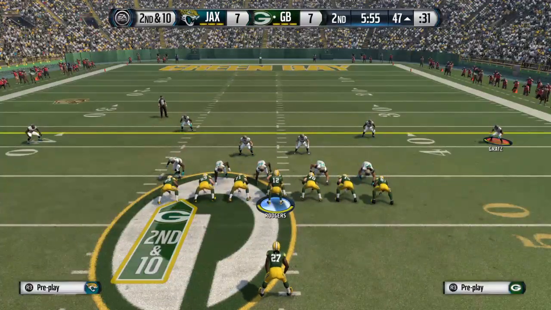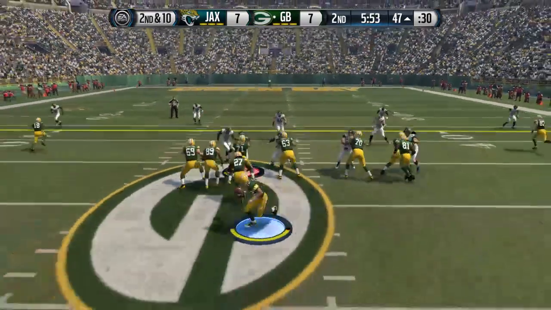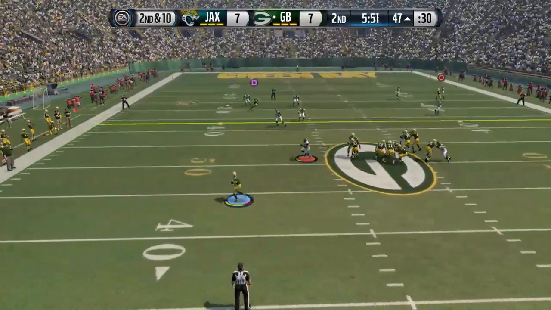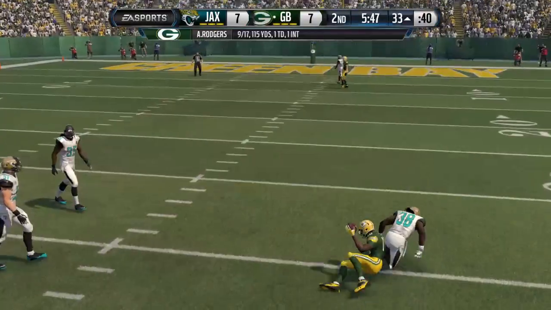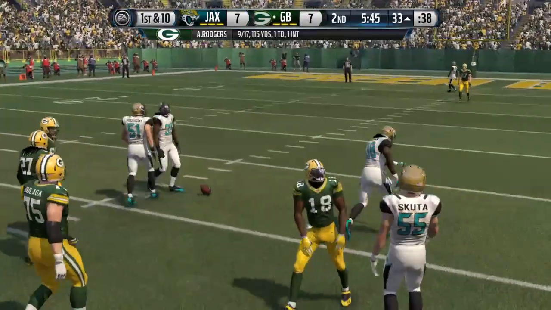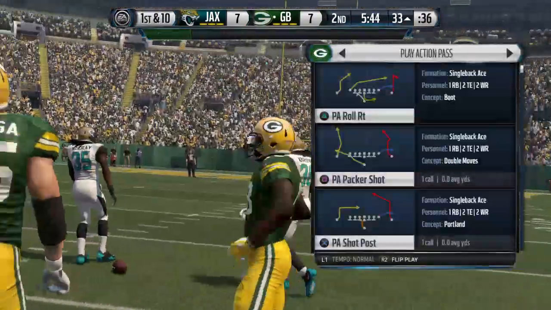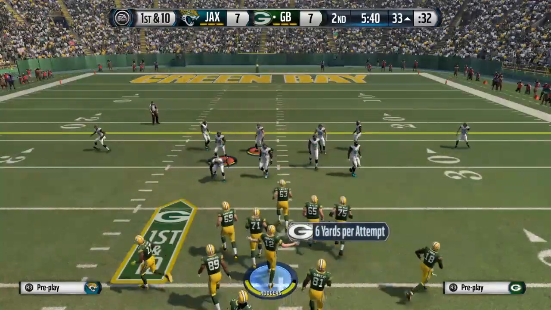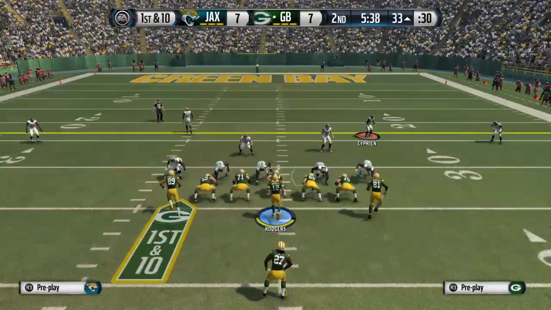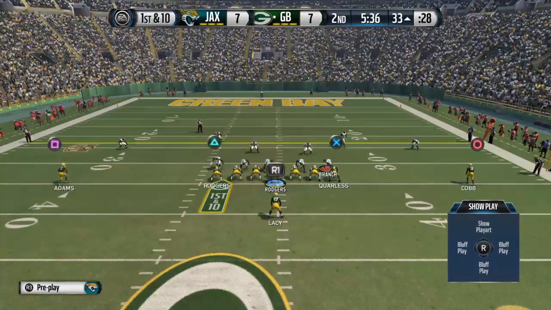Lacey, a solo back set. Second down and 10. Rodgers going to take off with it. Rodgers sends it to Cobb. This is one of those guys, when you talk about receivers, no matter what, he is always open. If the coverage is tight, don't worry. Throw it out there. He'll make a play.